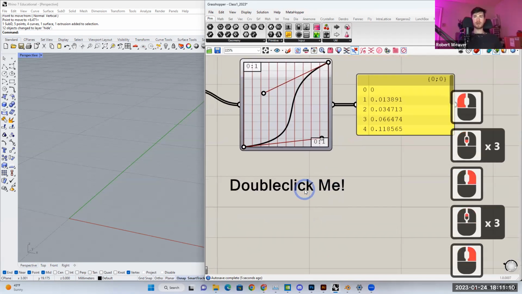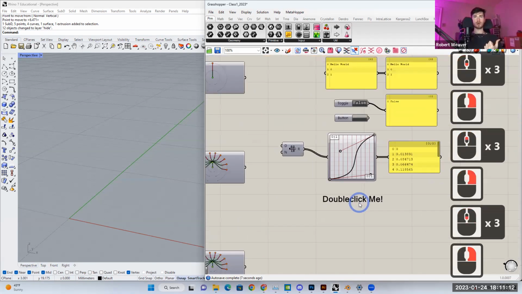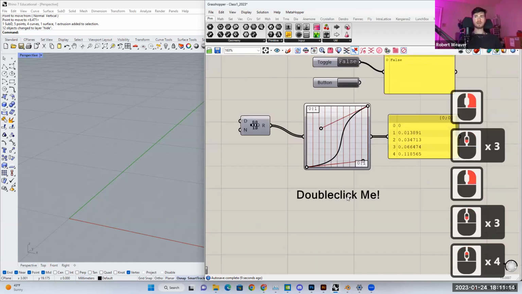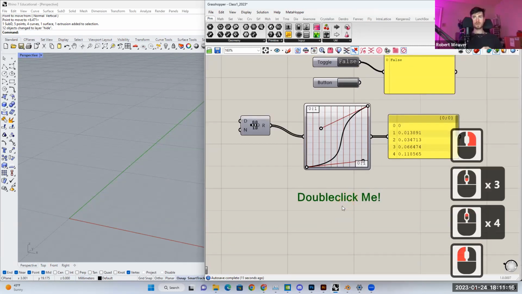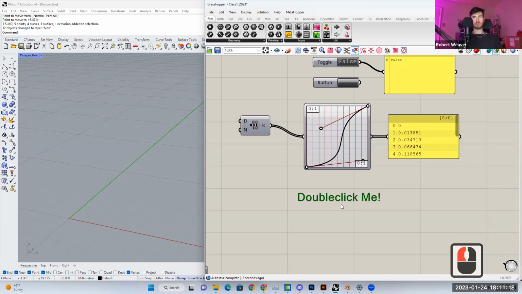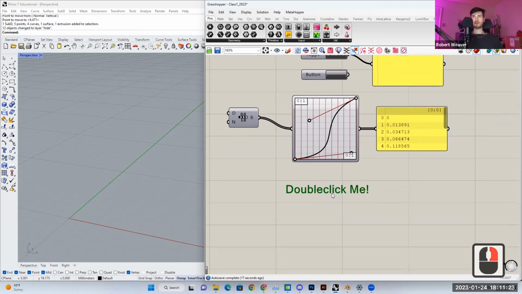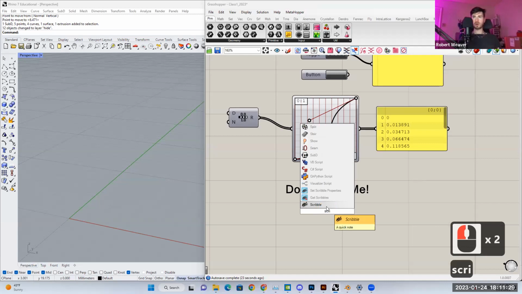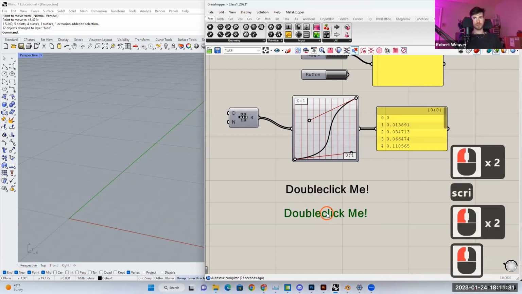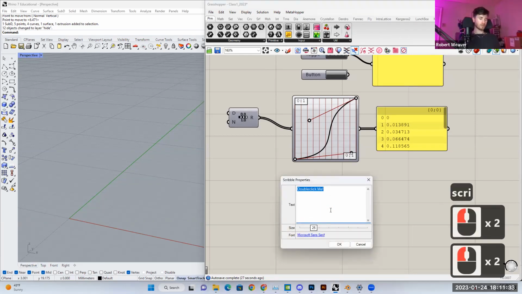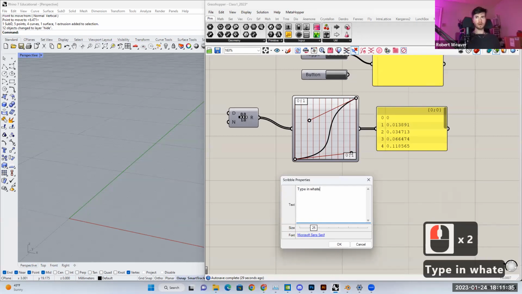The last one, which I've already done a lot and what we've seen in the past, is what Grasshopper calls a scribble, but what could also be called like a notation in your script. So if you ever want to leave notes for yourself or describe or annotate what's happening in your script, what you can do is grab the scribble component. It'll tell you what to do. You double click it and you can type in whatever you want.